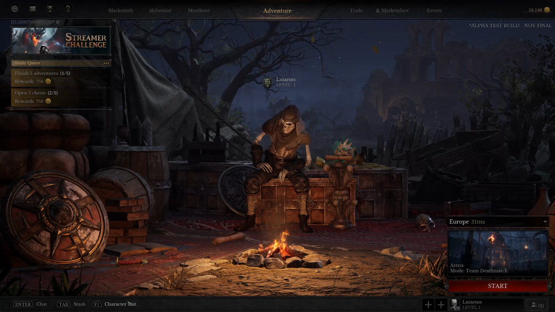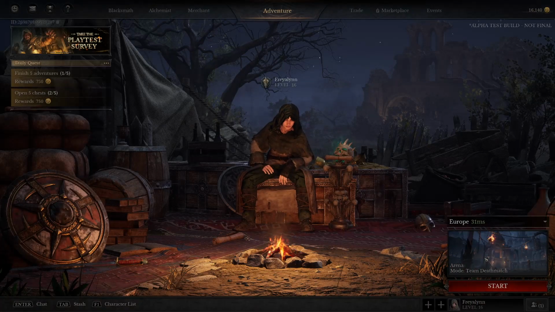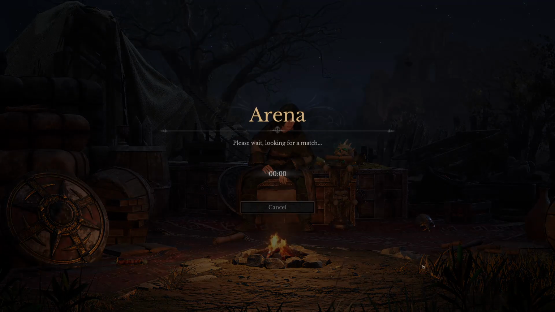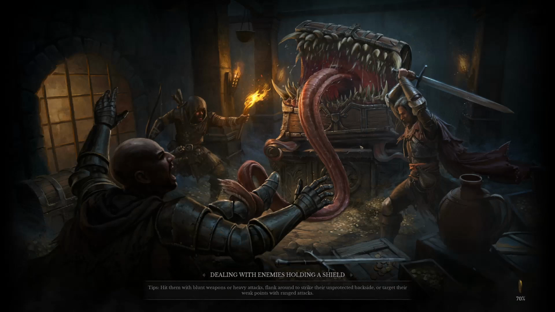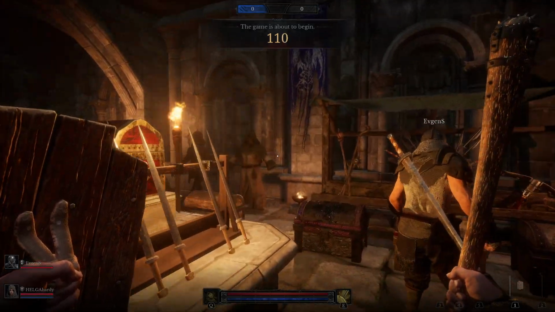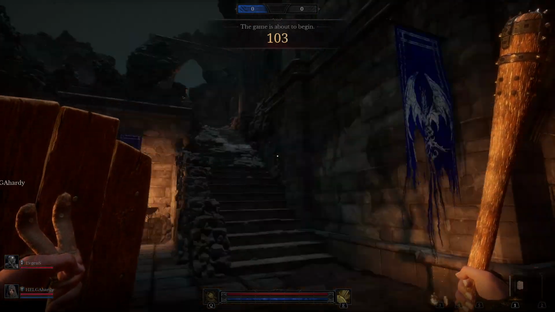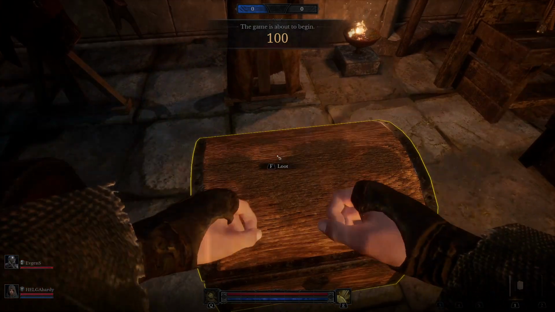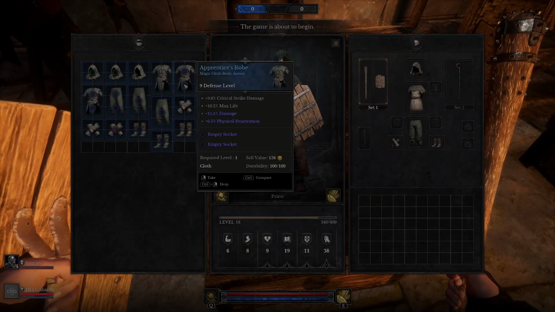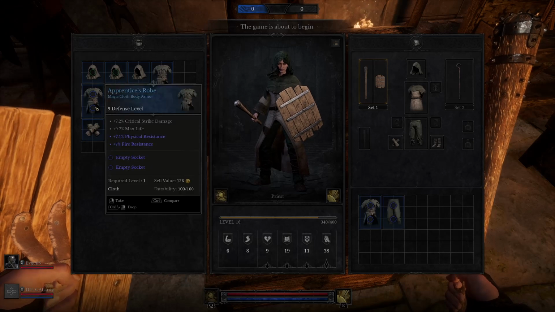Well, there's the Death Knight then. And we'll give the priest a go just to see how they are. We've got a high level priest. So, let's get in there. Right. Let's get some armor on. Dexterity, lightning resistance, fire resistance, faith. That's what I want.